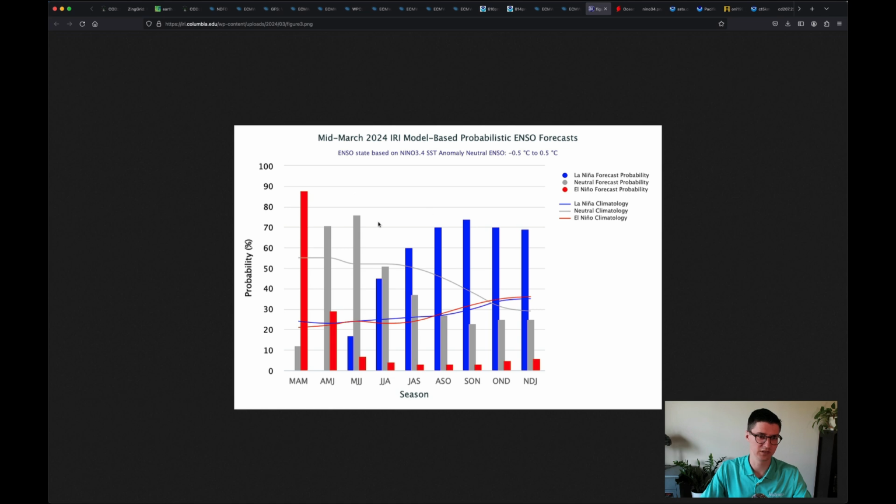If we just look at some of these other La Niña forecasts here, right now a lot of these percentages are around 60 to 70% of La Niña developing before the next water year, or at least going into the next water year. This forecast from the Columbia IRI Institute places that number about 70% of La Niña development between September, October, and November, kind of going right into the next water year. The Climate Prediction Center from NOAA, they're a little bit more aggressive, so their forecasts are anywhere from 80 to 90% over that same time frame.